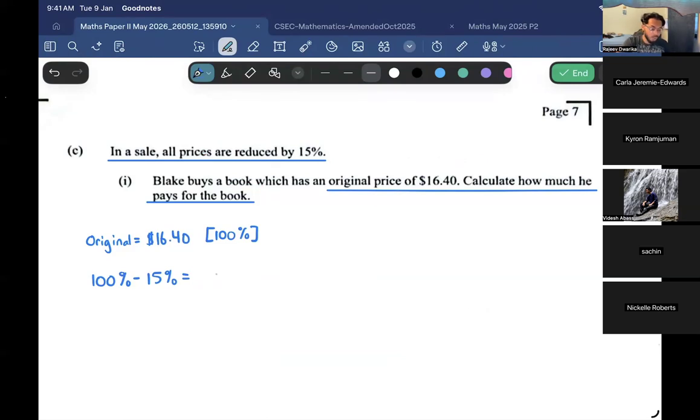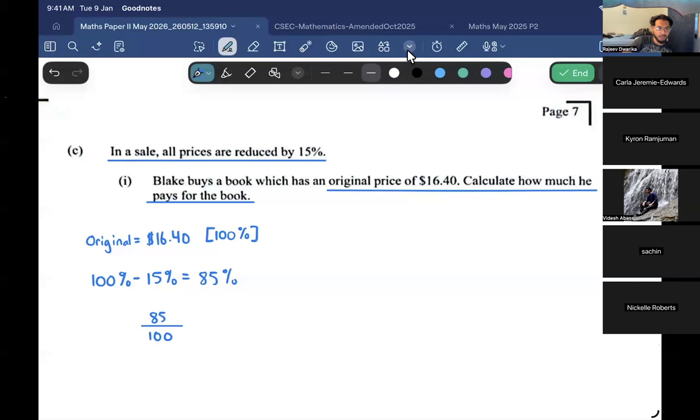Exactly, taken away. So we would actually be paying 100% minus 15%, which is actually 85%. This is the percentage of the original we will be paying. So from here, I'll say 85 over what? If it's 85%, that's going to be 85 over what? 100, sir. Good. And here's a good way to remember it. What's the maximum percentage? When you think of percentage, you typically think of 0% or what? 100. So it makes sense that you put 85 over the full amount, which is 100%.